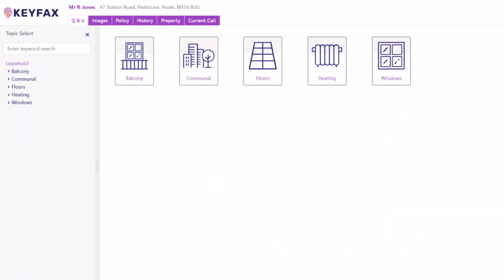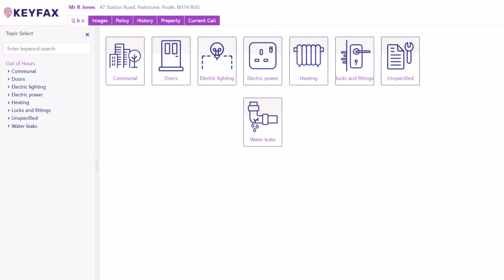In this example, this set would be launched for tenants in leasehold properties and is tailored to ensure only communal and structural repairs can be logged. This set is tailored to appear outside of office hours and includes emergency repairs only. Sets can be created for housing teams, surveyors, home ownership, properties in defects, and so on. You may decide to use only a single script set for all customer groups, and this is perfectly fine.